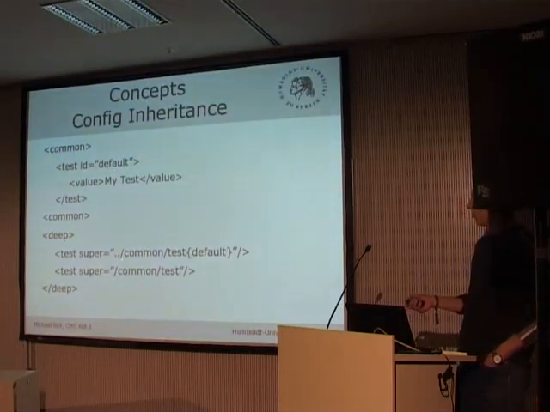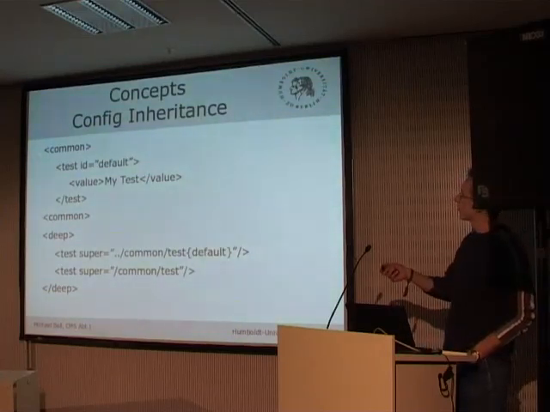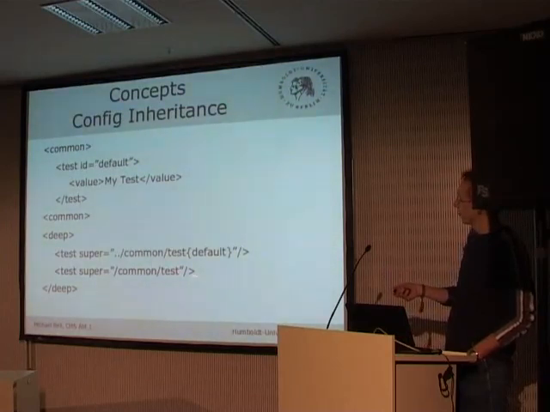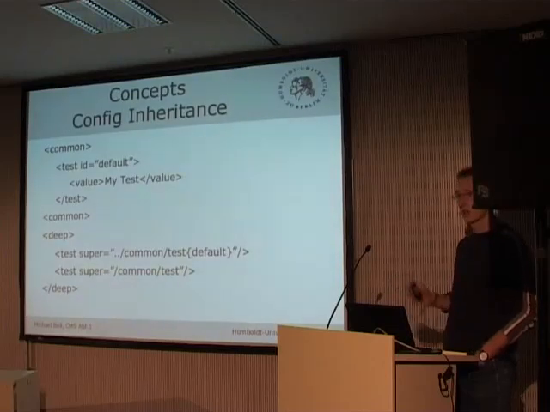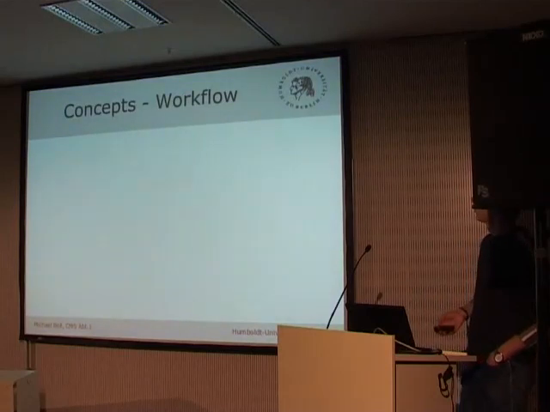And we have a second way you can use it. You can also use absolute paths, so you can start here from the top, go into common, go into test, and here you see we have no default value, because it's really simple: we have only one value test, so it's 100% unique. Okay, let's move to the last stuff.